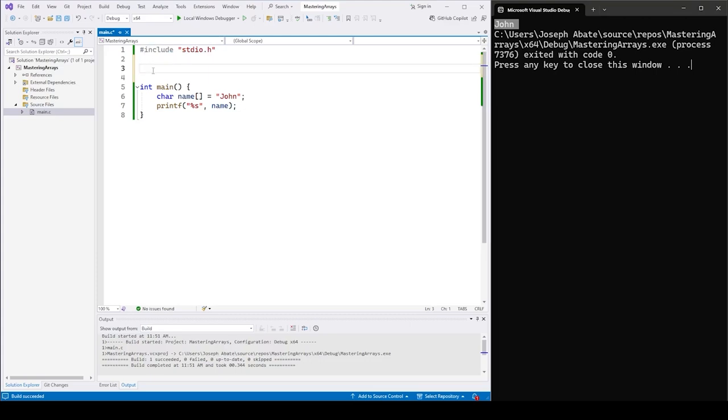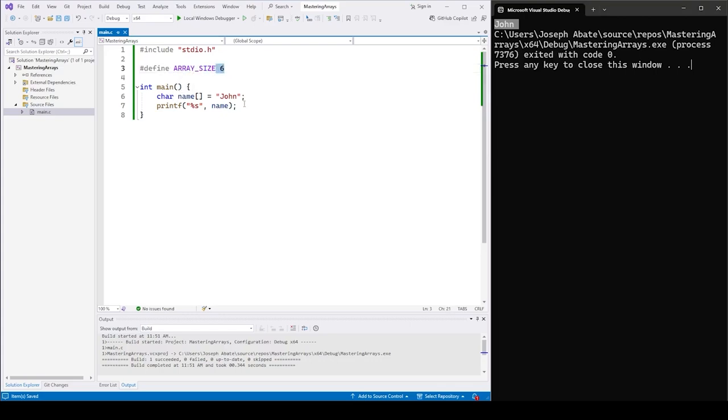So here we're just going to write hashtag and then define. And then you're going to write the name of your constant. So let's write array underscore size. This is the syntax you're going to want to use for defining your macros and your constants. The reason we do this is so then we can identify everywhere in the program if it is indeed a macro or not. And then to assign a value, you just write space 6. And now we have a macro called array size that is the value of 6.